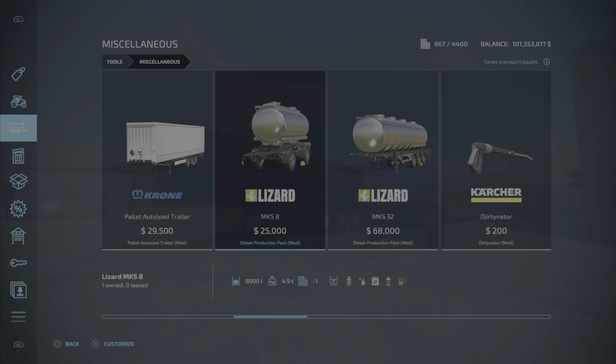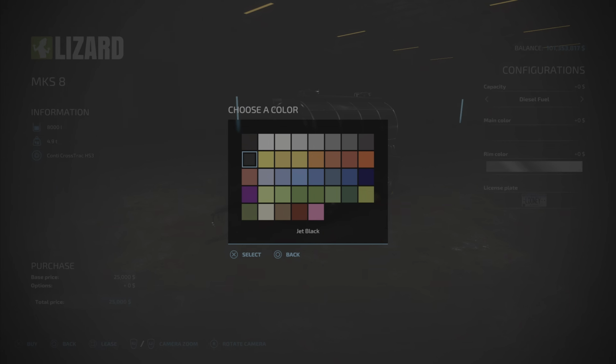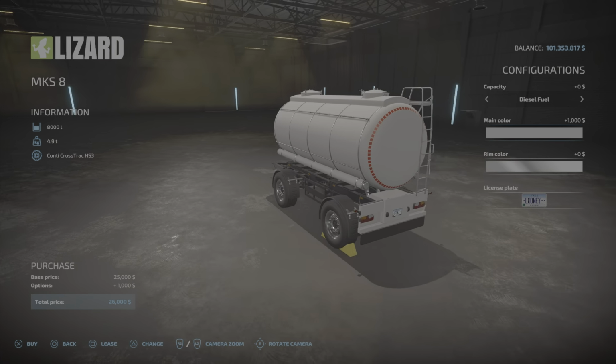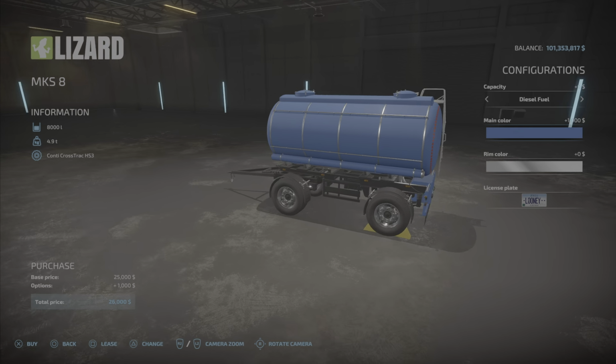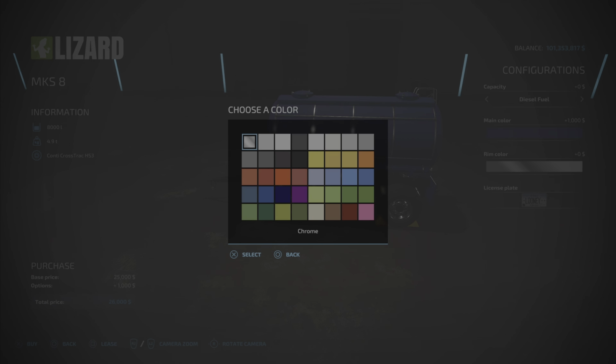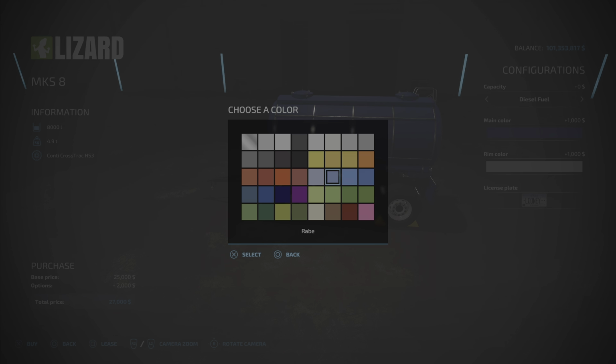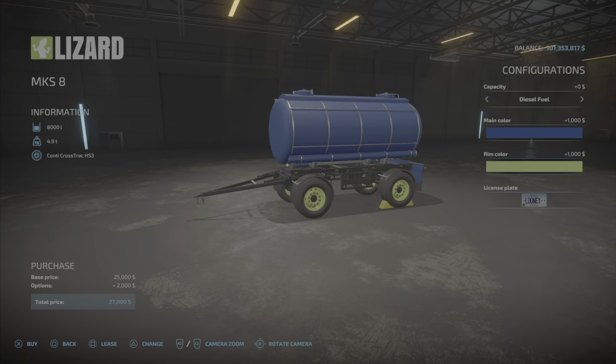Let's see, water, it does have the indication as fertilizer and herbicide on the bottom. I'm not sure if that's, we're going to try that out. For colors, this one, you choose a color, it's basically a matte color on this one. Any of these colors you want, of course. And the rim color has chrome and silver, white, some base colors at the top, and then your regular color palette that you see with everything else.